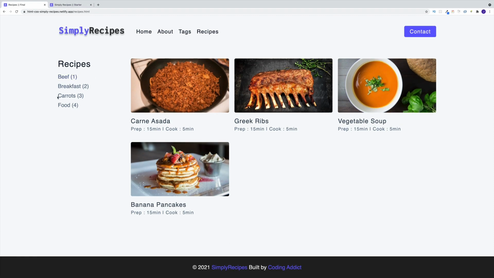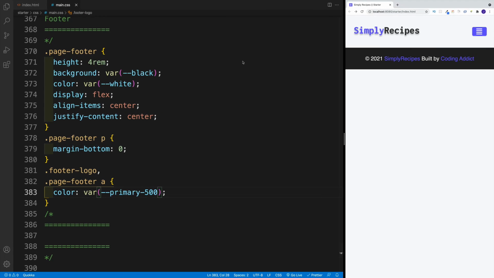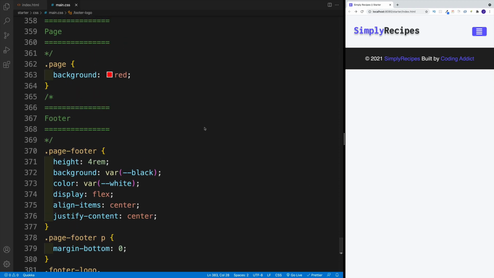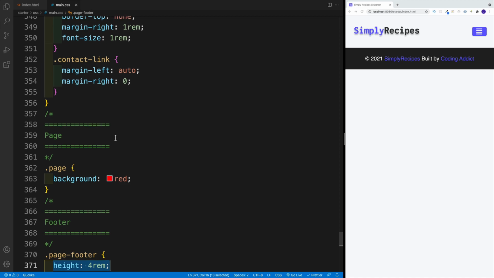Now, the next thing that I want to do is set up the page height. Because if you notice at the moment, of course, yes, we do have the navbar, we have the footer, but I actually want the page to take up the remaining space. And how can we do that? Well, we can use min height, and we'll use the calc function because both the navbar as well as the footer have some kind of height.